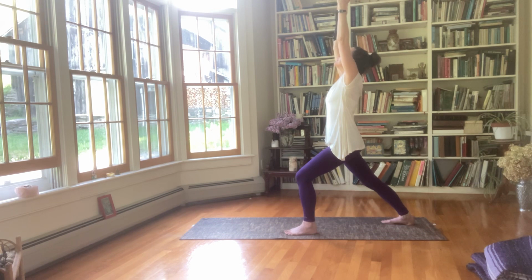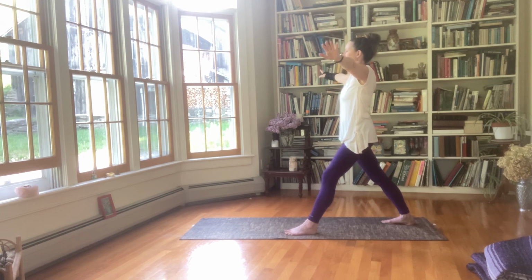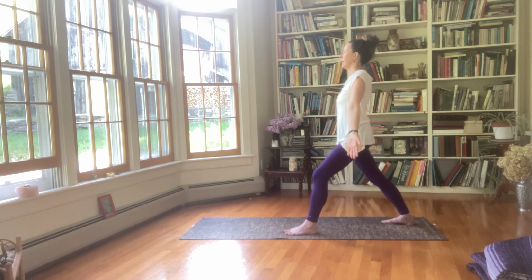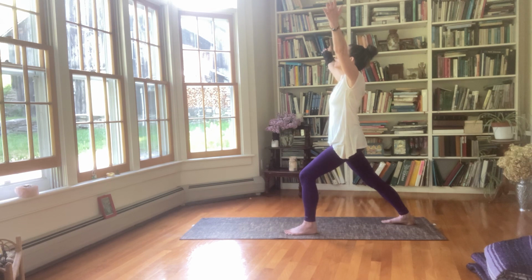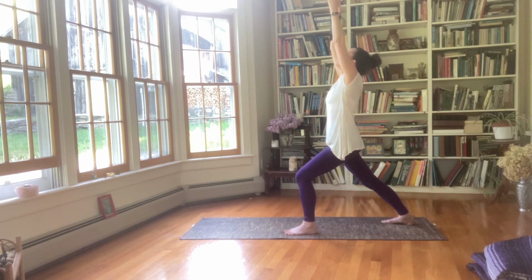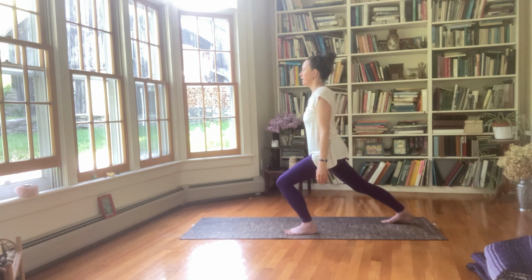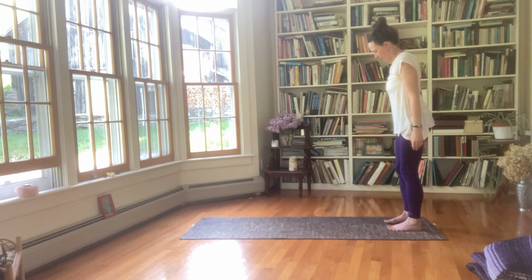And pause. And exhale, lower down. Straighten the leg. And pause. One more time, please count the breath and pause. Exhale to release, count the breath and pause. And then relax and bring your left foot back to join the right. Align the feet in Samastiti.